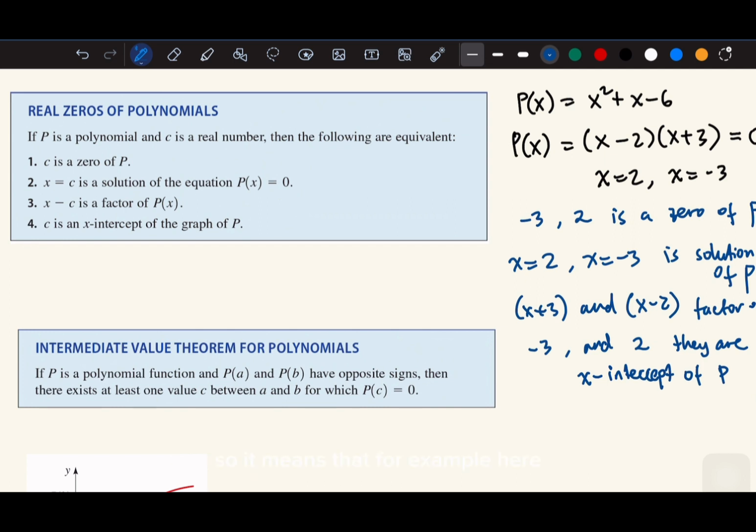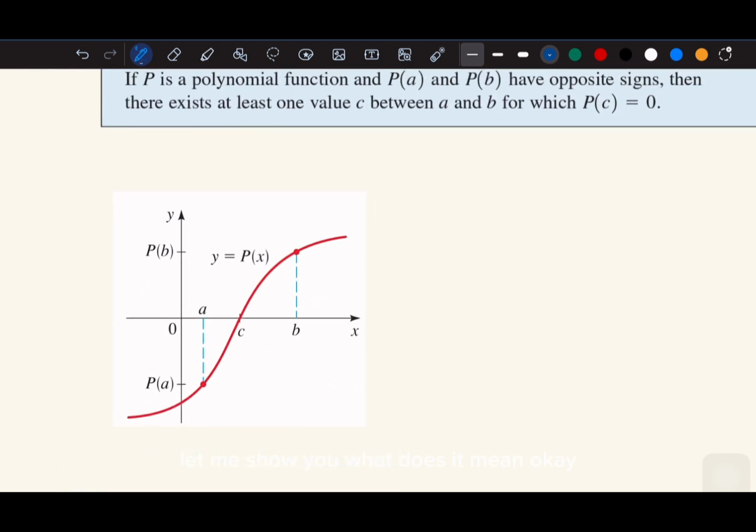So let me show you what it means. If this is a, this is b, we put into this function, p of a is negative, p of b is positive. Even if you don't know what the function really is, or how to graph it, you know a is less than b. You plug in a, you get negative. You plug in b, you get positive. Suppose that you don't know the graph, but you know that when you try to make up the graph, it is impossible if you are not crossing the x-axis. So that's why we conclude that there is a c in between a and b that makes p equal to 0, which means the graph is crossing here.